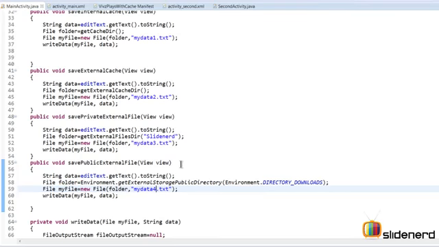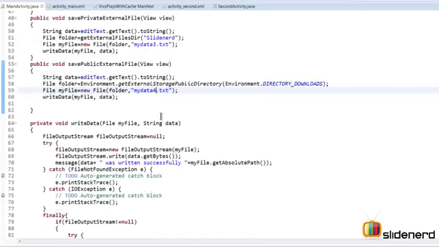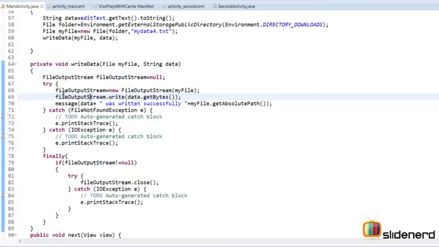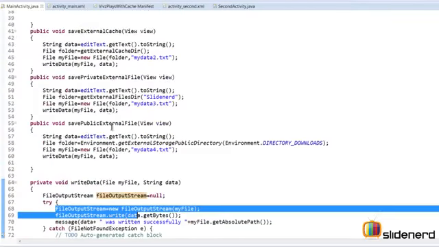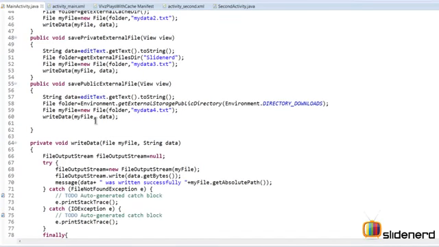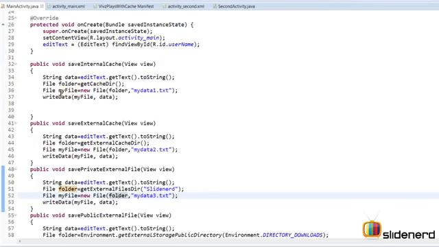So at this point everything looks great. Let's try to actually run this, and as you guys notice, by making this a single method that deals only with the file output stream, I have reduced a whole lot of code in all these four methods, and that's exactly what app development, or in other words programming, is all about. You want to keep things as short as possible. So let me run this using our normal emulator.